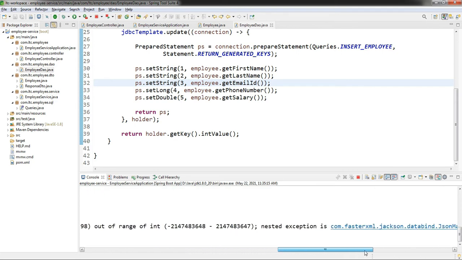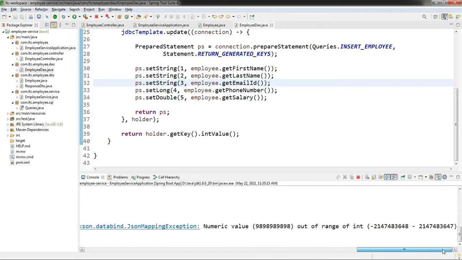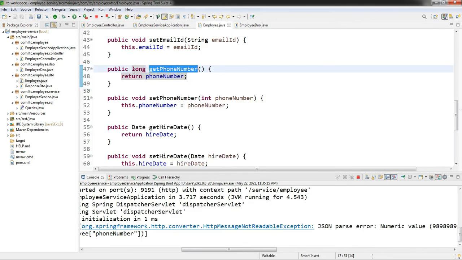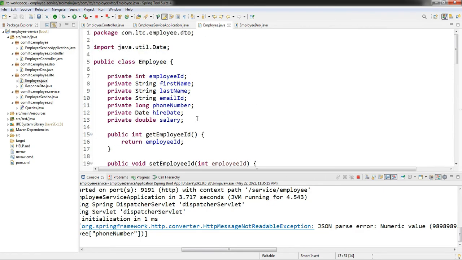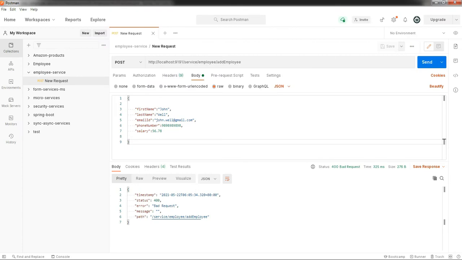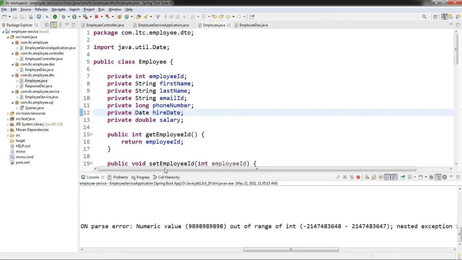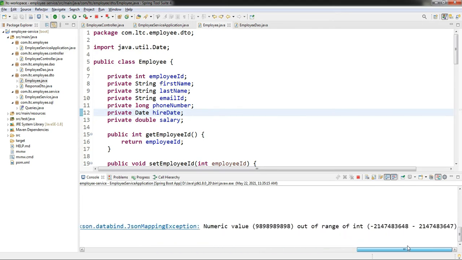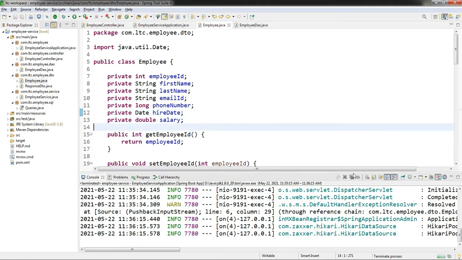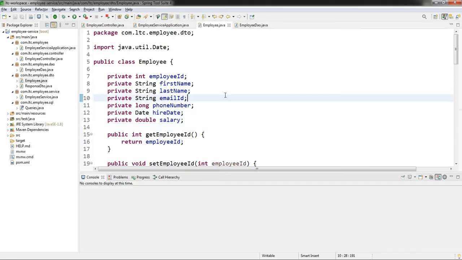Int. Where is the int? I gave long. One second guys, it is saying integer, but I gave long actually.